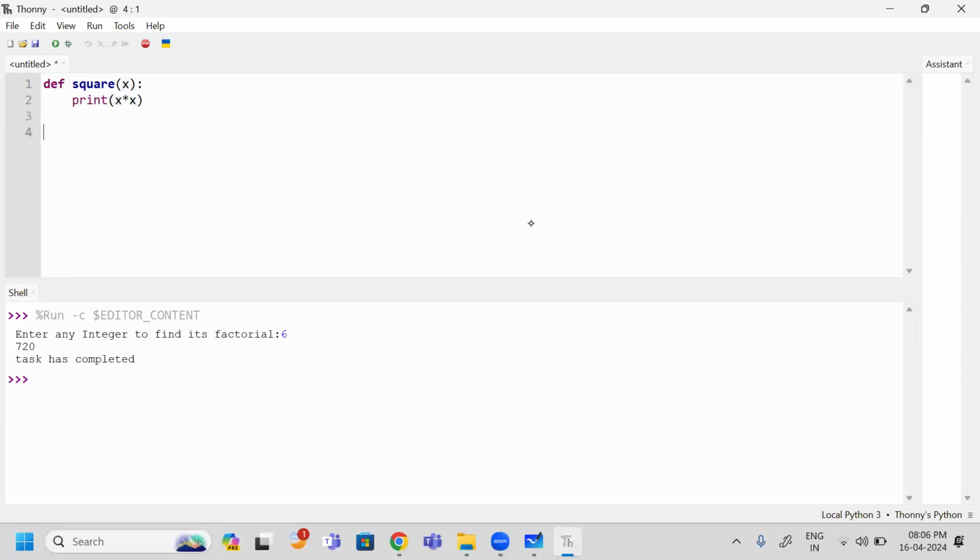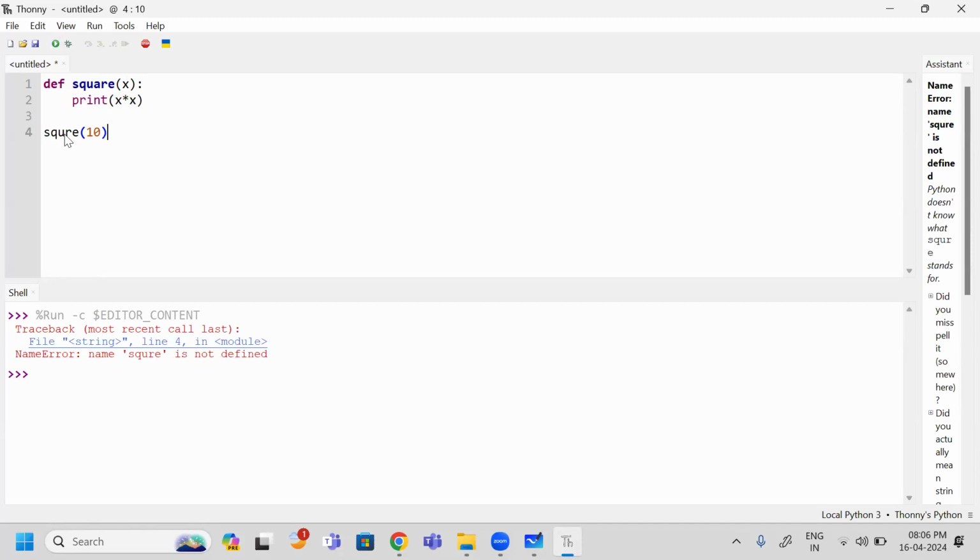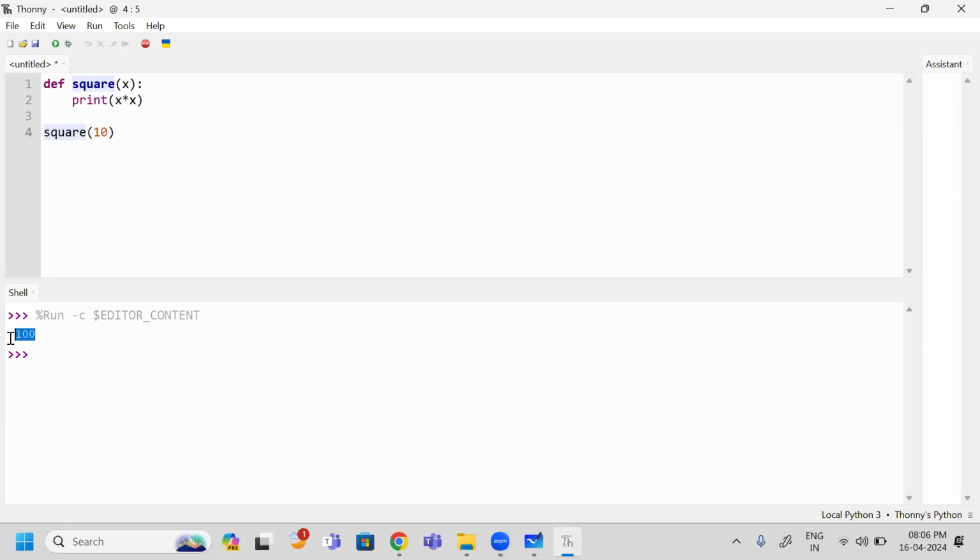Next, how can I find the square of this? Just invoke the function with the value for which you need to find the square. And when I run this, what happened? I made a spelling mistake, S-Q-U-A-R. Next, when I run this one, yes, I can see its result as 100. Yes, this is working fine.